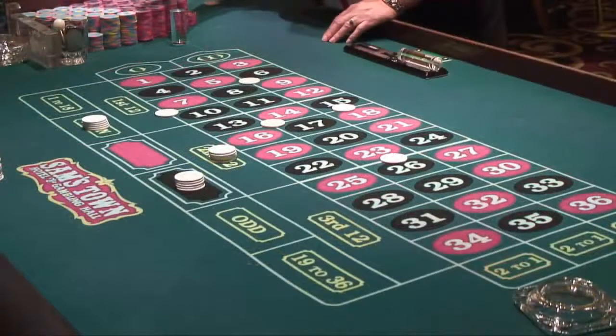There are 3 bets you can make that will pay you even money, or 1 to 1, which means that if you win, you'll get back $1 for every dollar you bet.